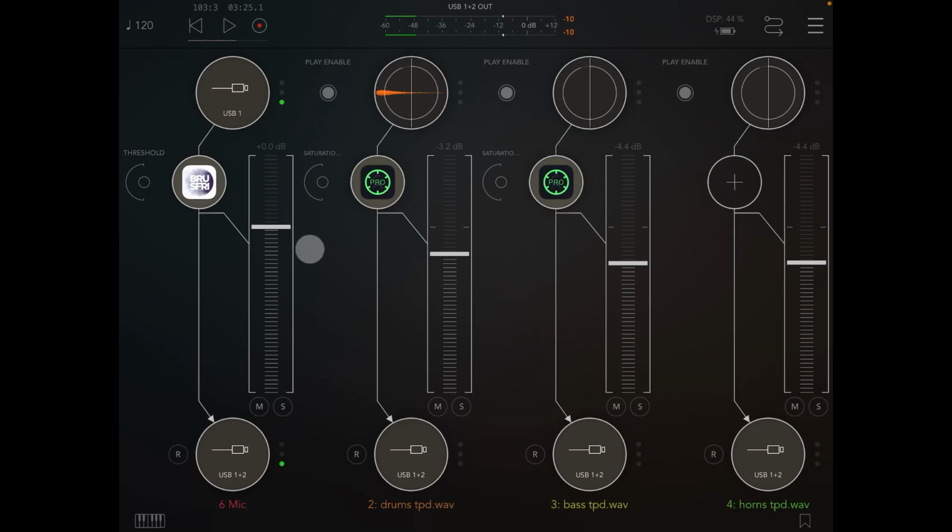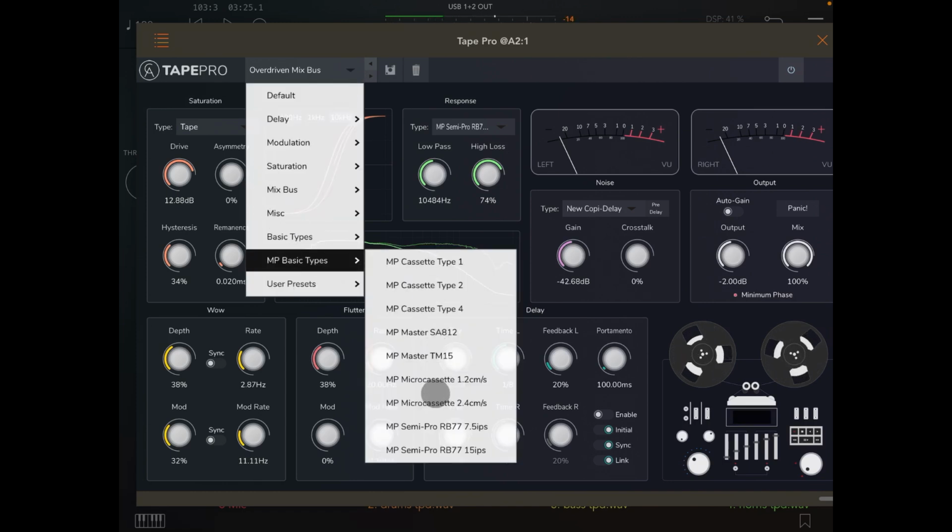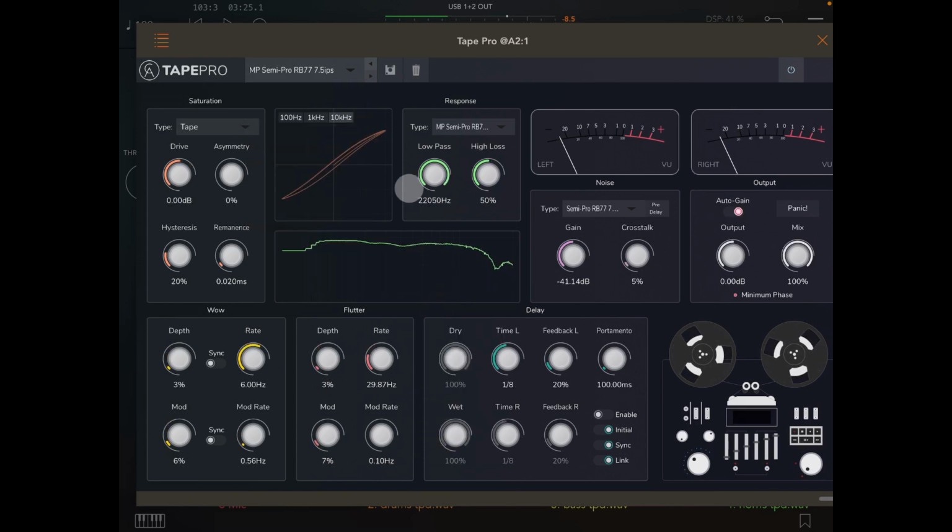So there you go. Of course, they're quite extreme examples. And if you really want to go lo-fi and wreck any particular instrument, you can. Or you can be really subtle, of course. You could just set up one of the semi-pro types and things like this on an entire mix. In fact, what we shall do is I'll cut this and I'll set it up on the whole mix.